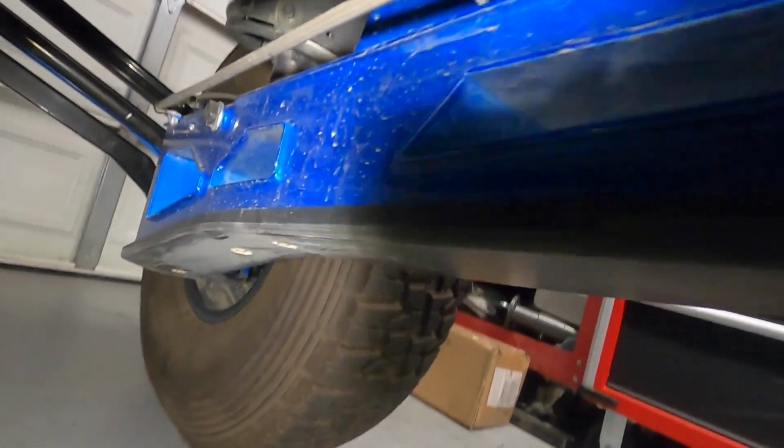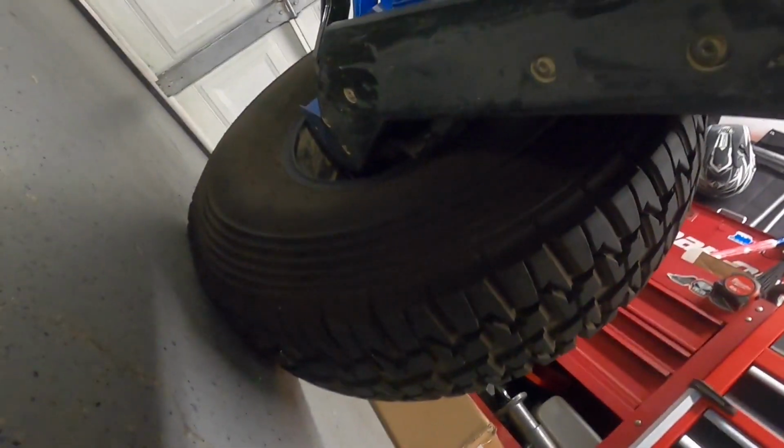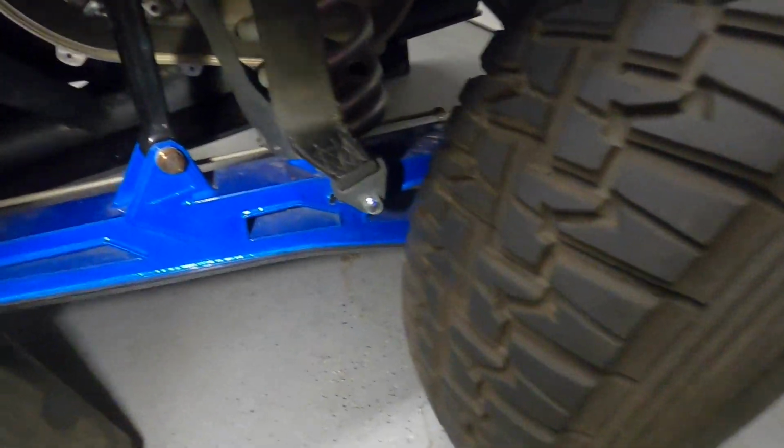And what I mean by that, let me show you guys, on the rear trailing arms. On the rear skid plates, you can see how it's C-notched out, and the lines match perfectly up to the edge on the skid plate, all the way to the back. Even takes that curve, and it fits really perfect. So when I installed these on CJ's X3, I was like, man, these are really nice. Once I found out who made them, then I had to have the rear underbelly skid plate. So look at the lines, look how close it is. I mean, it's just perfect.